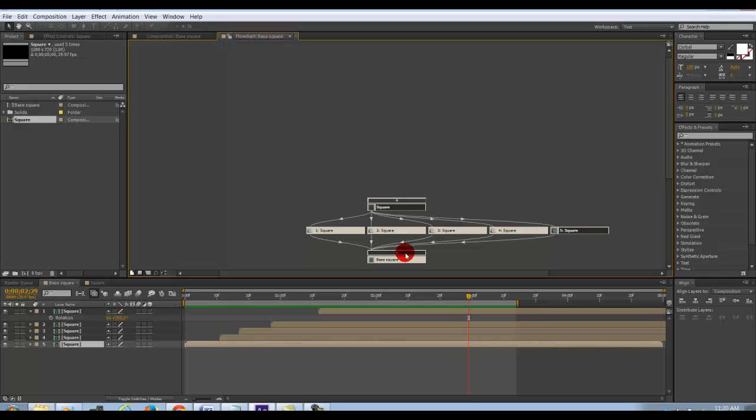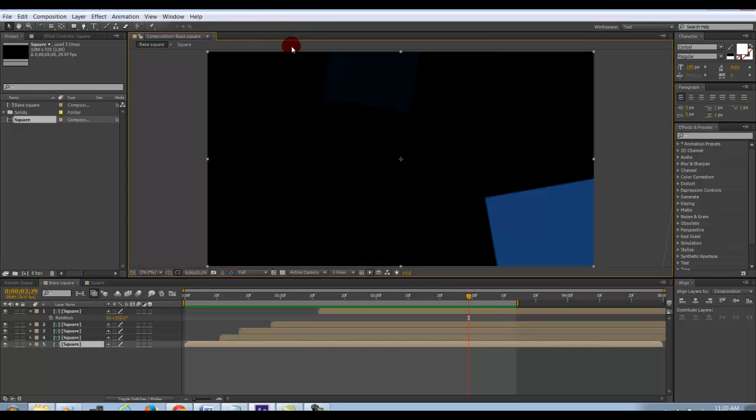And here we can see all the different relationships between our compositions, but we don't have to look so much in detail. We usually just need to look at this nesting of compositions.